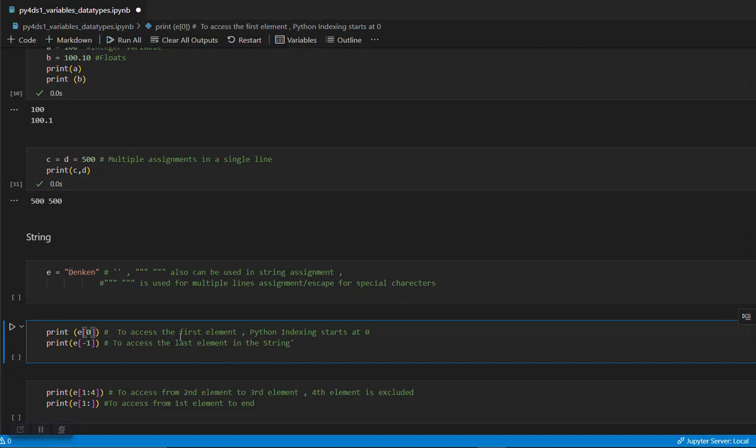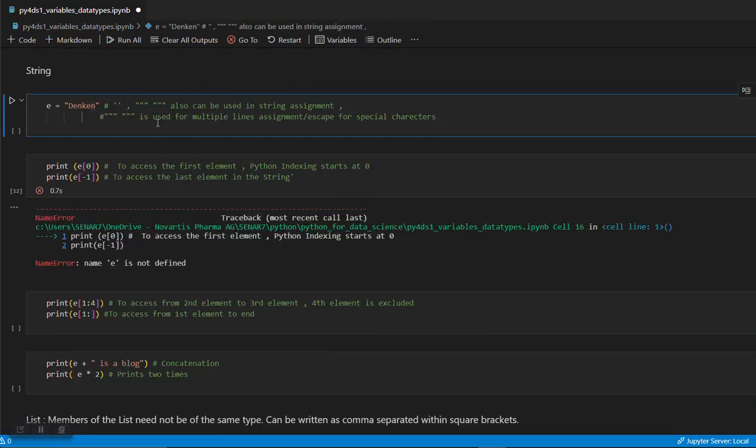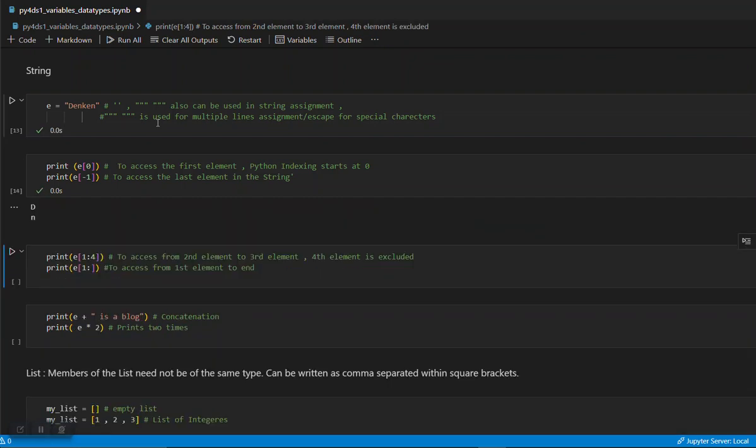In Python, the indexing starts from 0. That's why we are writing E within square brackets 0. Now, if you want to access the last element, we can do that using -1. That will give you the last element of my string, right? So this is how you can access the elements.